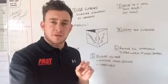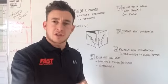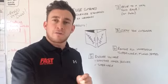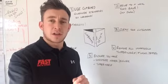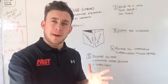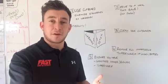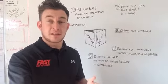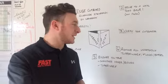Second, for the food that you throw out that isn't so great, don't just throw it in the bin. Go and find a local food bank or donate it to some sort of charitable cause, because ultimately that's going to be more beneficial than just chucking it in the bin. Sometimes unhealthy food does actually go out to people on the streets, and that's really good instead of just chucking it in the bin.